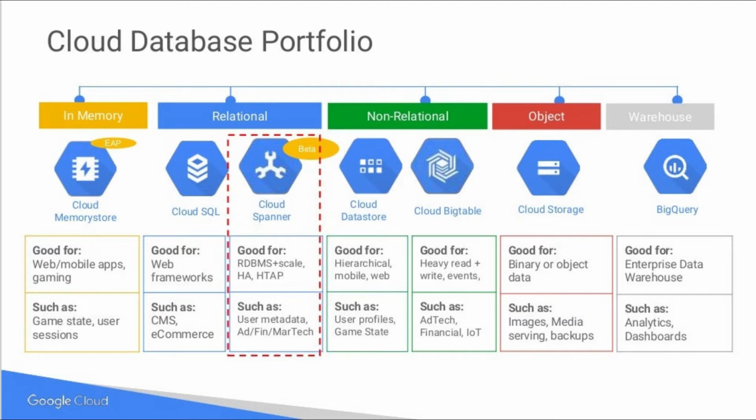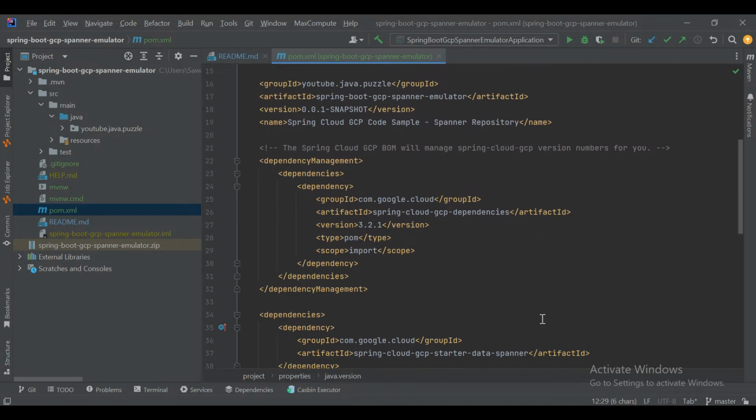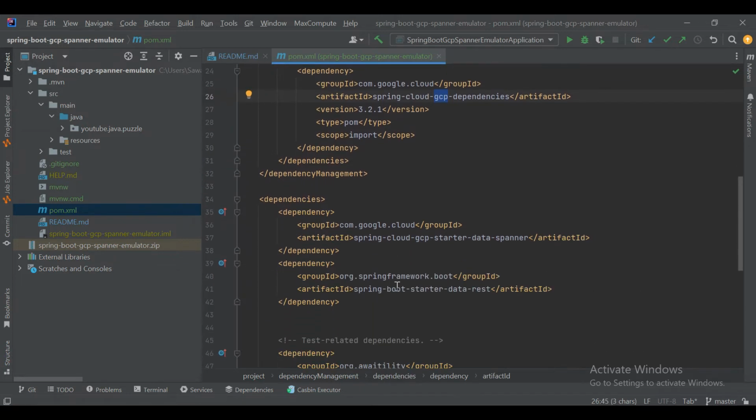So let's move to the code, which is Spring Boot code. Here you can see I'm using Java 11 with some dependencies for Spring Cloud GCP. I'm adding one dependency, which is Spring Cloud GCP Starter Data Spanner, and the second dependency is Spring Boot Starter Data REST, which is part of Spring Boot.